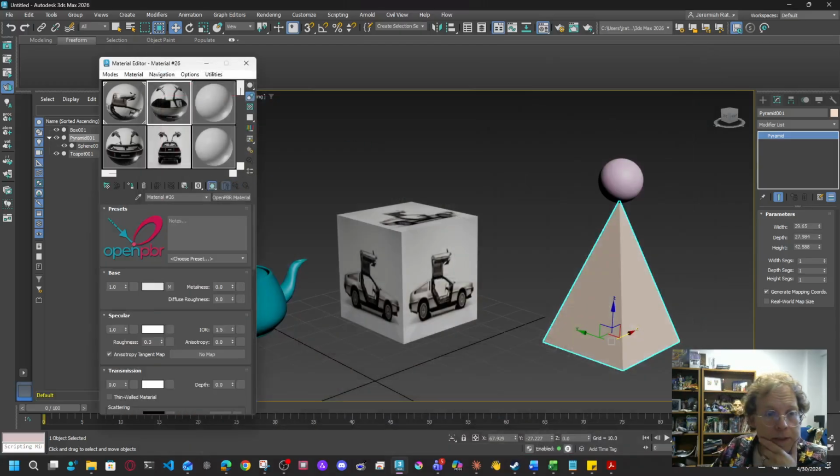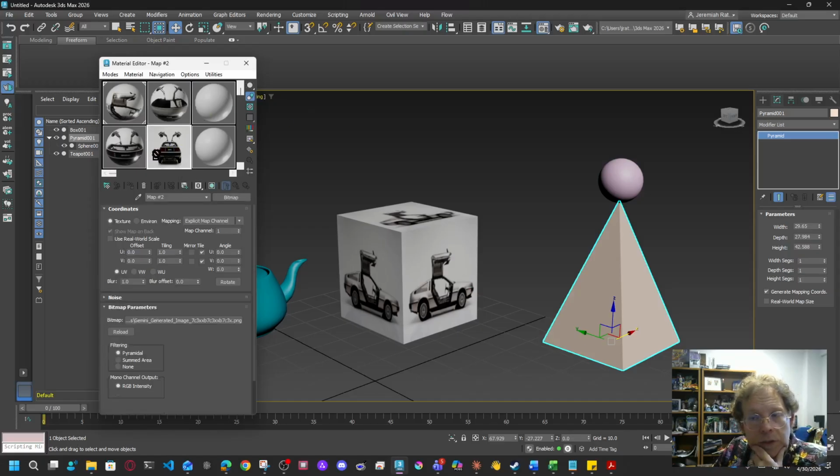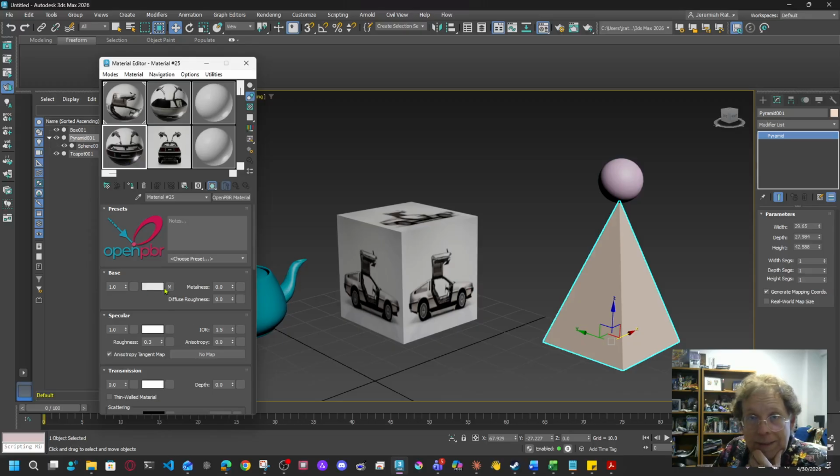Okay, but for some reason, again, in your video, I'm not sure all the particulars of what's happening there, but when you see it flat like this, you can't apply this to something because it's a map. You have to apply the material which holds it inside there, okay? So again, this may turn on or off the visibility, and this has to be part of the material itself. So hopefully that helps. Maybe that's what's going on.